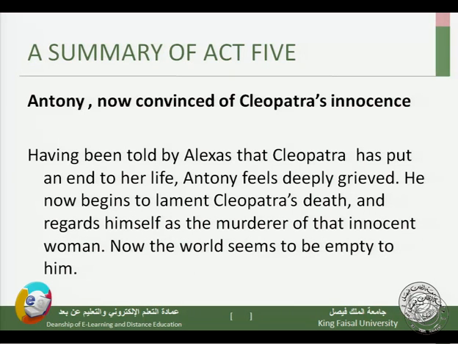So having been told by Alexis that Cleopatra has put an end to her life, Antony feels deeply grieved, deeply sad and depressed. He now begins to lament Cleopatra's death. He becomes so sad, lamenting her, and regards himself as the murderer of that innocent woman. So he blames himself, believing that he is the main reason for what Cleopatra did.